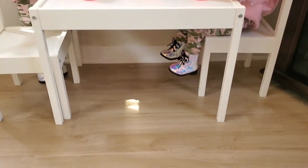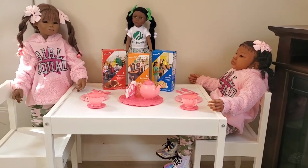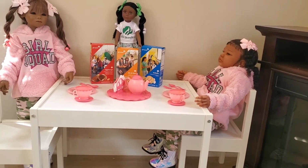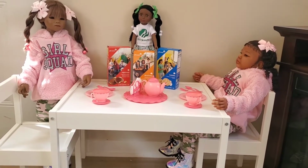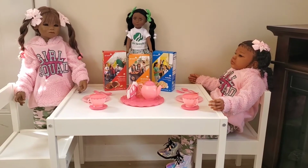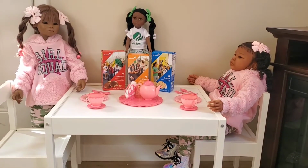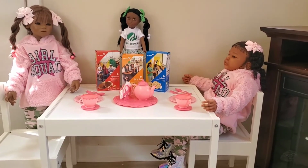We did put in some hardwood flooring in here as well that we got from Floor and Decor. And as you can see, you guys already seen the fireplace. So we have the fireplace in here as well. That's a portable fireplace and it gives off heat. And I also have an AC unit installed in here because when it's cold, it's cold, and when it's hot, it's hot. It's even hotter inside of the shed. But I wanted to just share that with you guys for all the ones that may have had questions, because I know that I did get questions.